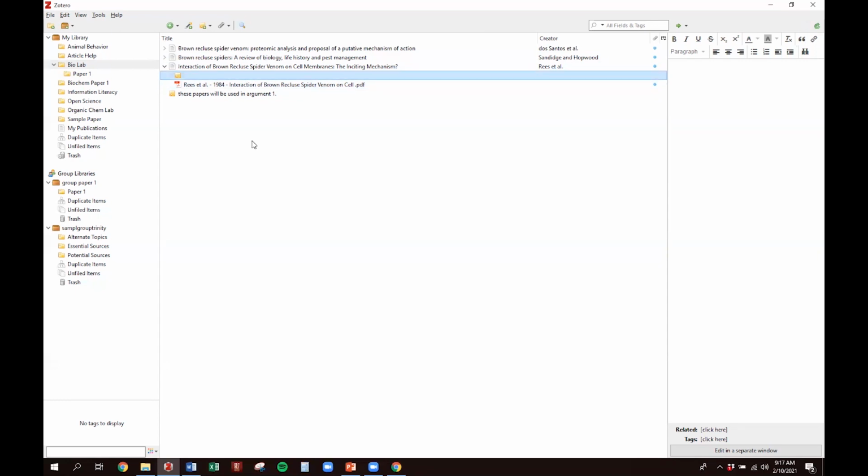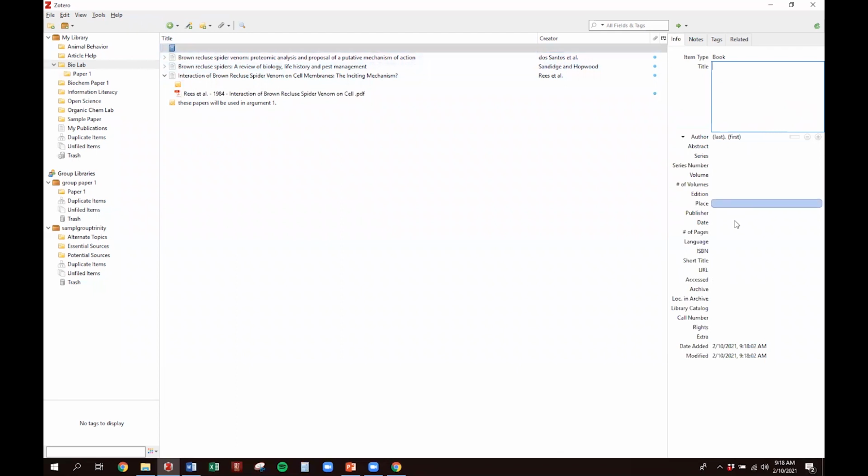And say you had a physical book or a physical paper that you couldn't find online, you can't get a citation for online, you actually can create citations within Zotero. If you click on new item up here, you can select one. Say you wanted a book or a journal article, for instance. Those are probably the 2 most common ones that you would use. If you click on that, on the right-hand side, you can start adding a lot of information here, and then you can make it into a citation that way. And if you scan that book and you have a copy of that scan, you can now add that to your file here.